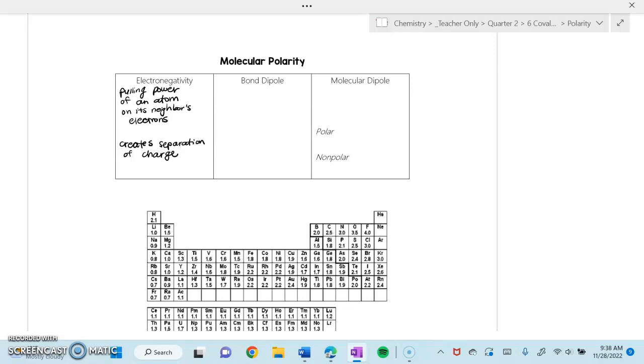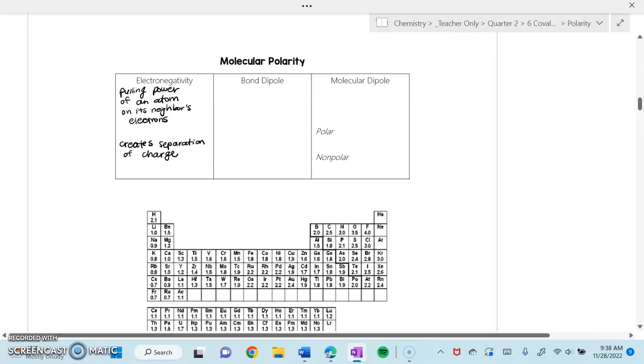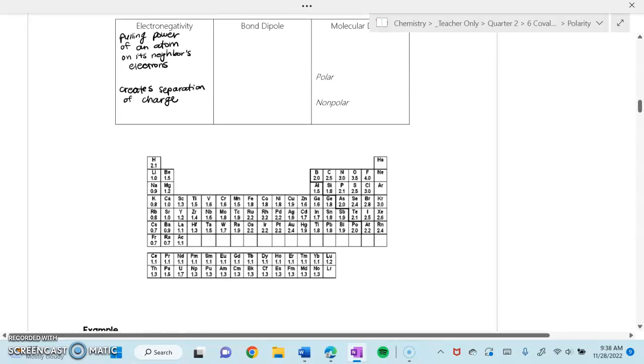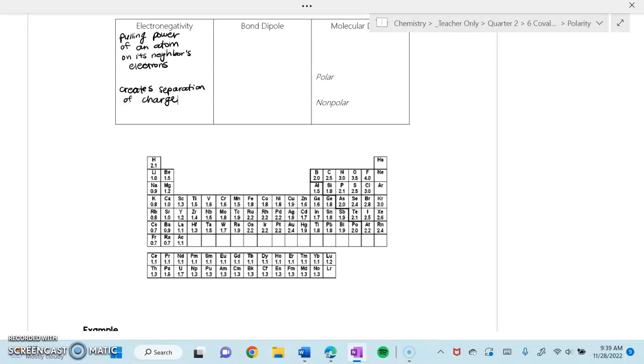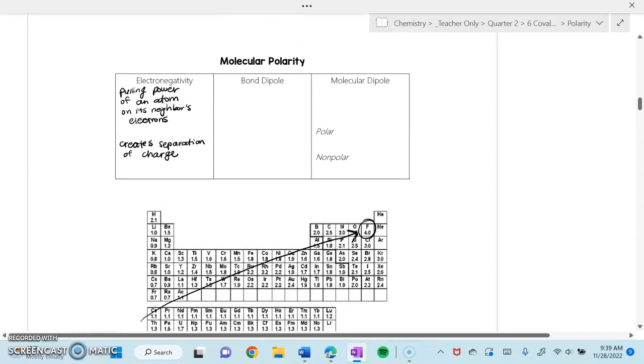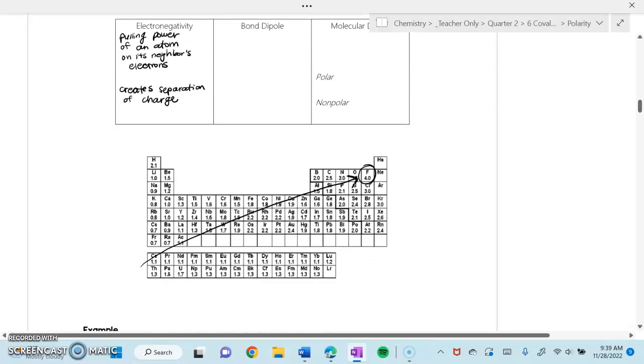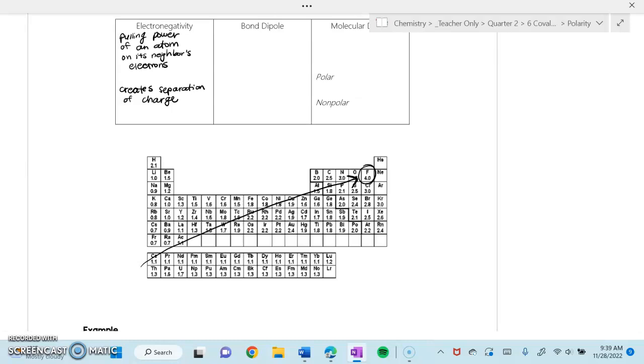If we take a look at the separation of charge, these are called bond dipoles because if you think about it, we'll have two poles, like in a magnet, and that's what's going to happen between our atoms. So reviewing the trend of electronegativity, remember our most electronegative atom is fluorine and our trend goes up towards it. So we will increase up towards the right. You can see that pattern happening with the numbers, excluding our noble gases. So when we are talking about bonds and their separation of charge, we are going to be looking for which atom will have a stronger tug-of-war strength.